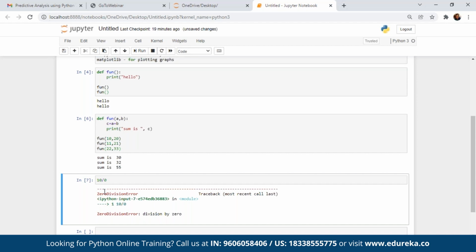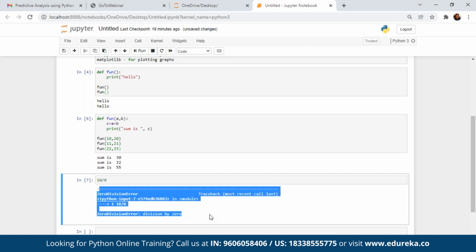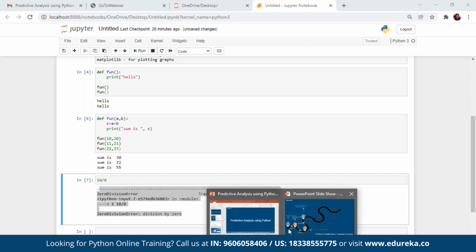Suppose you build a big software and the software is dividing two numbers and you give the second number as 0, then the software is going to pop up this kind of error, which will not give a very good impression about you. So you'll use exception handling to trap this kind of error so that the end user gets a valid message that you cannot divide a number by 0 rather than this traceback error of Python. So exception handling means trapping the errors and taking some corrective actions. And that is part of Python only.